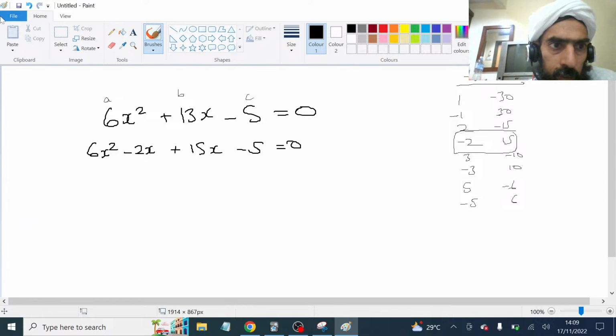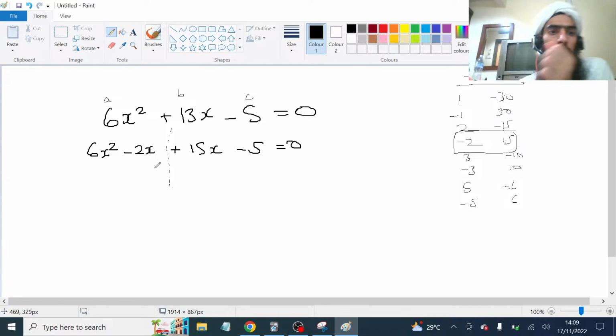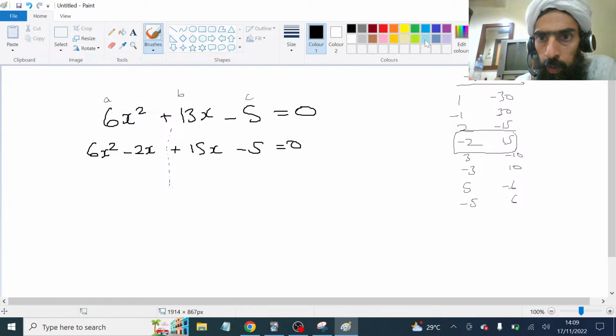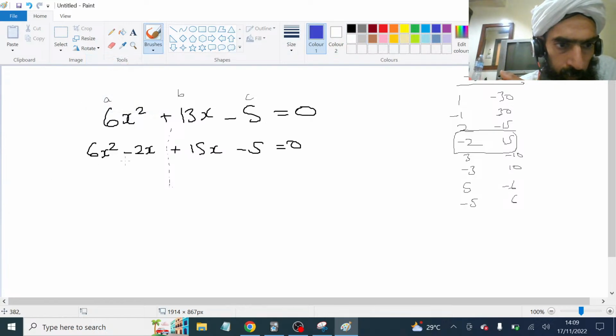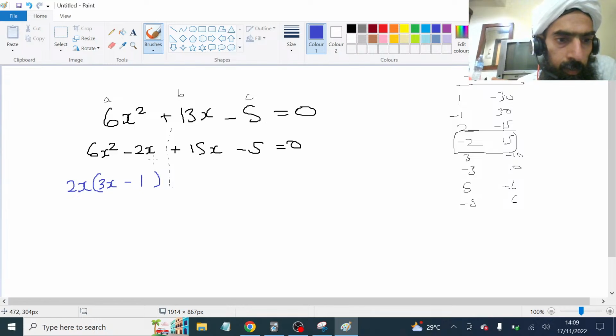Now what you want to do is just try to put an invisible wall down the middle, and just try to think that you're only seeing one side at a time. Just factorize that into a single bracket. So looking at the 6x squared minus the 2x, we're looking for a single bracket factorization. What factor can we have at the front? We've got x in common, and we've also got the number 2 in common. So that's the common factor, the 2x. Then filling in the inside, I'm going to need 3x to make the 6x squared, and then minus 1 to make the minus 2x.